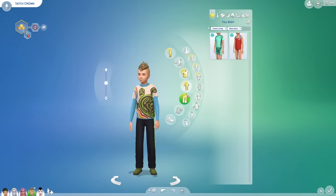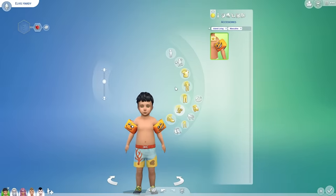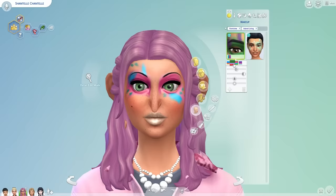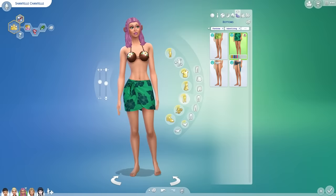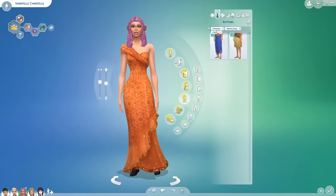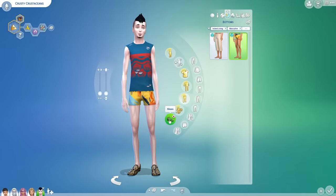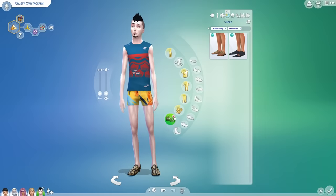Kids and toddlers do get a small amount of stuff. The best thing for toddlers is probably the armbands for swimming. Usually I have a few faults to find when looking through CAS, but this pack doesn't really have that many. Of course, there is a male and female imbalance, as there is in basically every single Sims 4 pack, but it's not as prominent as some other packs — it's only really a minor issue, and there's mostly enough stuff for male Sims too.